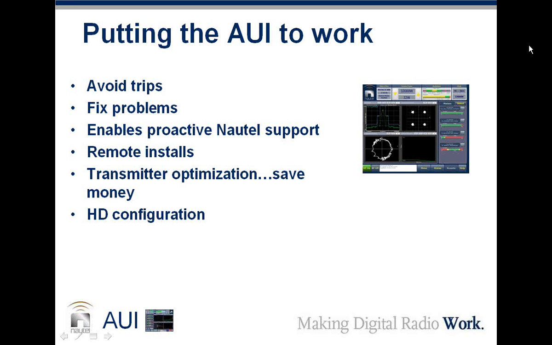You can fix problems. You can enable proactive Nautel support. You can do remote installs of software, for instance. Transmitter optimization. Nautel can come in and optimize your transmitter, make some little tweaks, and optimize your transmitter for maximum efficiency, for instance. You can change your HD configuration all without going to the transmitter site.